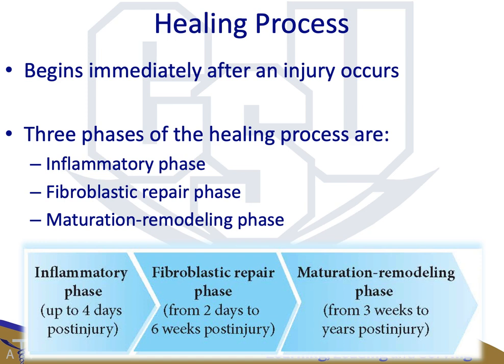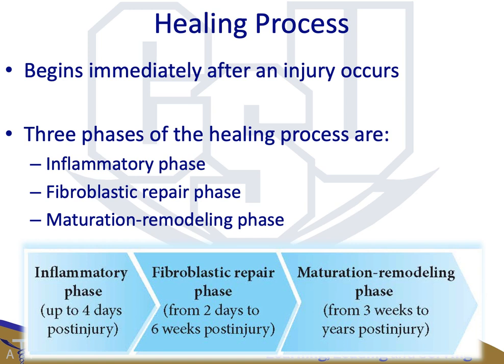Let's move on to the healing process. After an injury occurs, the healing process begins. The healing process is imperative for an injured or ill athlete. This is a process by which the body repairs the tissues, returns to its uninjured state or as close to it as possible, and restores the body's equilibrium. This begins, like I said, right after an injury occurs. It is imperative for that person to go through this process.